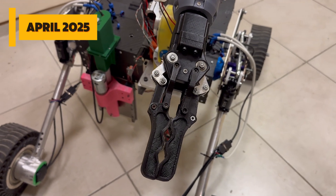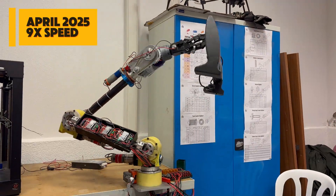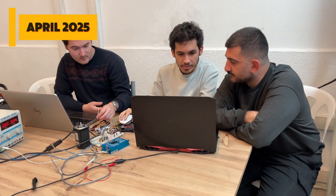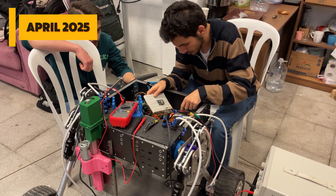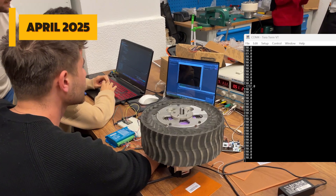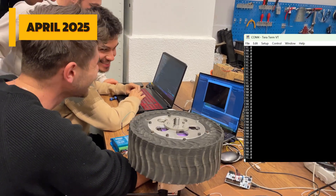A two-fingered adaptive gripper was designed using TPU material and a spring system for easy gripping of samples, working with a worm gear mechanism. For the embedded system, we use an STM32 microcontroller for real-time control which communicates with NVIDIA Jetson ORIN. This year, we built the entire embedded system software from the ground up using bare metal programming. The STM32 and ORIN exchange data through UART in full-duplex mode ensuring seamless communication. By utilizing feedback from our new stepper motor drivers, we achieve precise PID control based on encoder data.